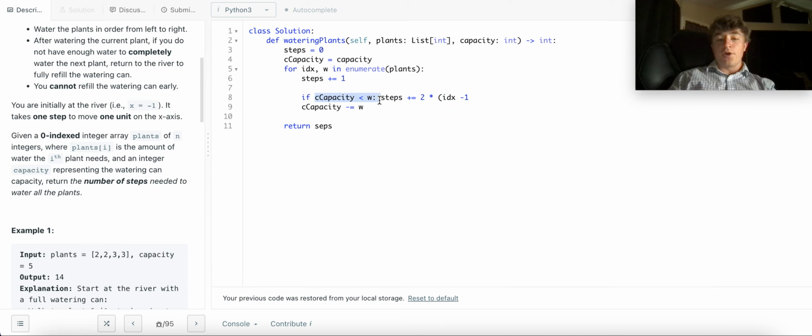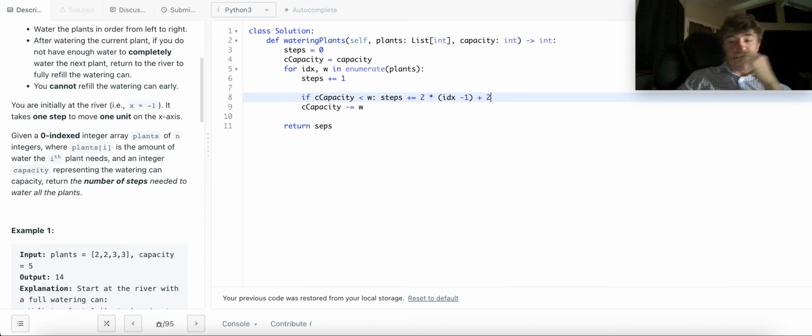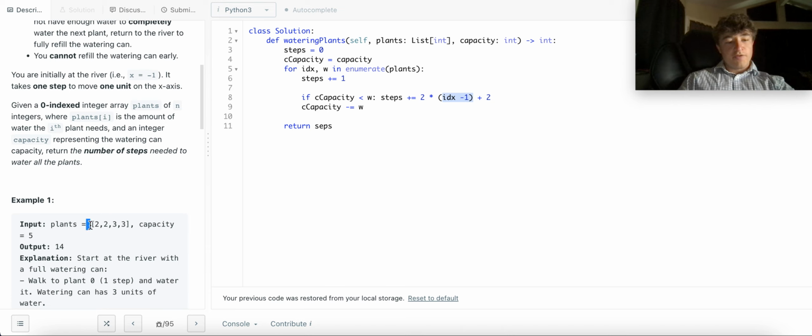If I don't have enough water to water this current plant, that means at the previous index, I would have gone back and watered the plant, right? So if I'm at index here at 0, 1, 2, and I don't have enough water, that means at this step, I would have gone back -1, -2, +1, +2. So I would have gone the previous index all the way back +2, right? Because the previous index would be the length from the start, and then another +1 to go to the river, and another +1 to get back from the river, right? Because the river is here, in this position. So if I'm here, I have to go 1, 2, 3, 4, right? So at this position is 0, 1, 2.